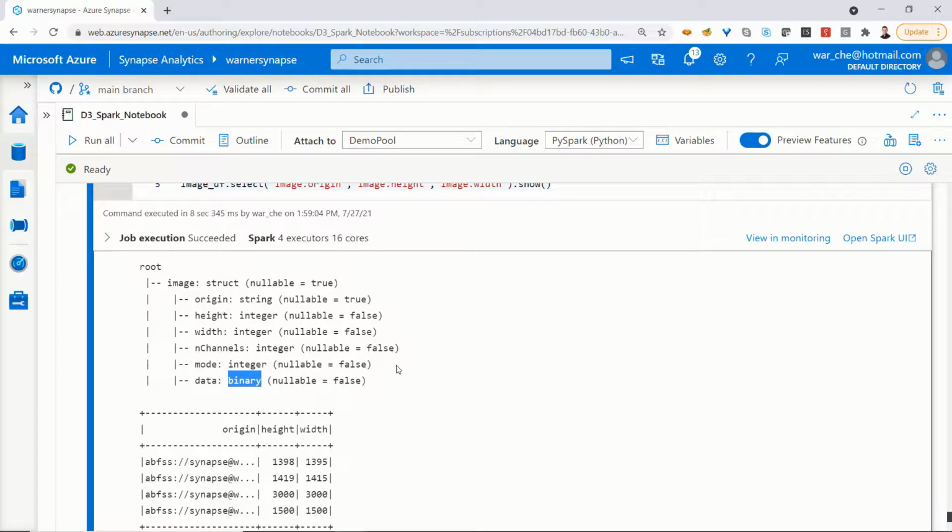So if, let's say, you wanted to train some sort of ML model with the actual binary data from data lake storage images, you could do all that with Spark, which are things that you normally would not do with SQL, right? This is really a big difference, of course, in being able to leverage the data lake for semi-structured or unstructured data and the power and flexibility that you get from the full amount of libraries that are available in Spark.